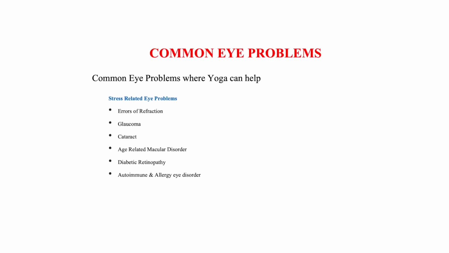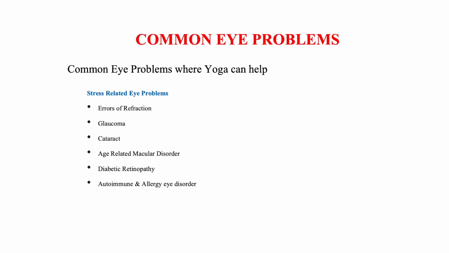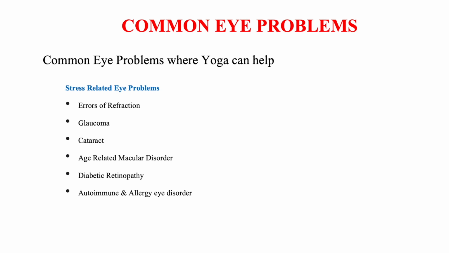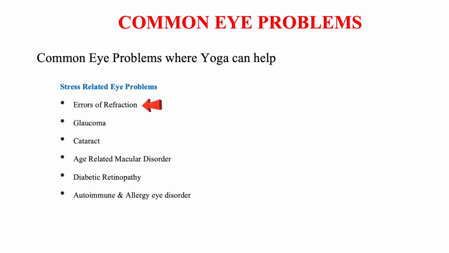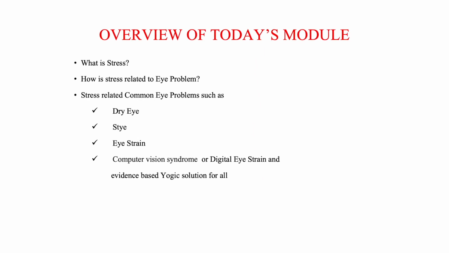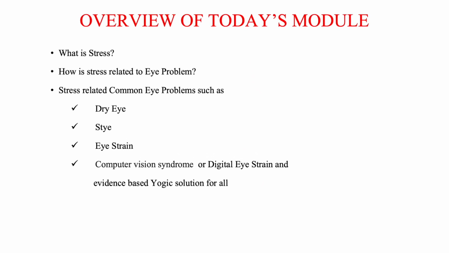In earlier modules, we have focused on structure and physiology of the eye. In the upcoming modules, we will be discussing common eye problems where yoga can help. What are the common eye problems? Some of them are stress-related eye problems, errors of refraction, glaucoma, cataract, age-related macular disorders, diabetic retinopathy, autoimmune and allergy eye disorder. In this module, we are going to discuss stress-related eye problems.